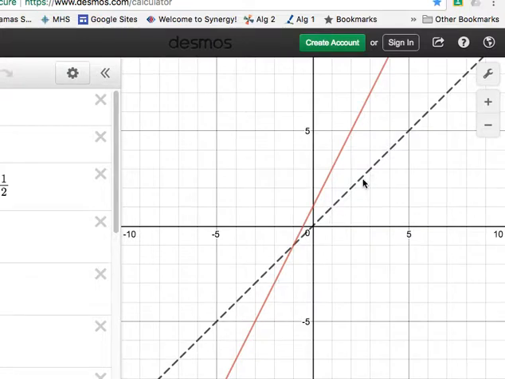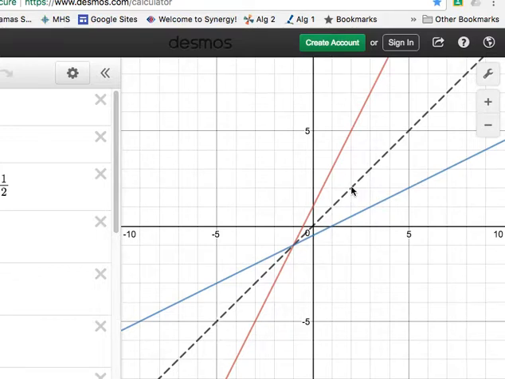So try to take a minute and think about what that'll look like in your head first, and then I'm going to make it magically appear for you. So when I look at it, I think, okay, this point, if the x and y switch, is going to go down here. This point's going to stay in exactly the same spot. So that's going to help me visualize the inverse function. There it is. So the inverse function here, you can see if you were to fold along this dotted line, the red lines and the blue lines would line up. That's a lot of lines, but you get the idea, I hope.